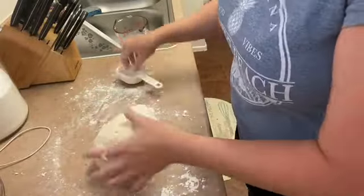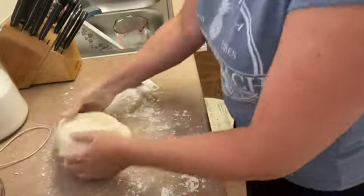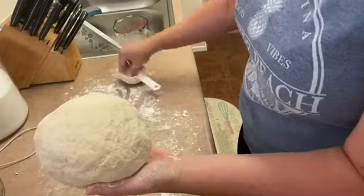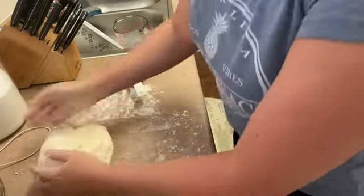Once that's all kneaded and put together, what I'm looking for is a really smooth dough ball. Once it gets really smooth and stops being so sticky, that's when you know it's ready. You can let it rest and let it rise.